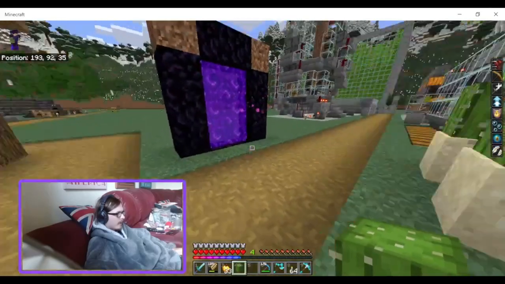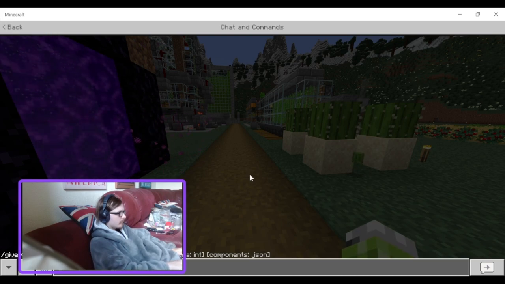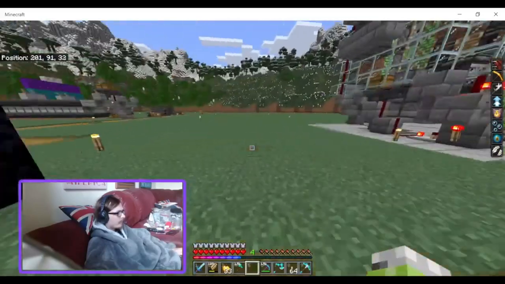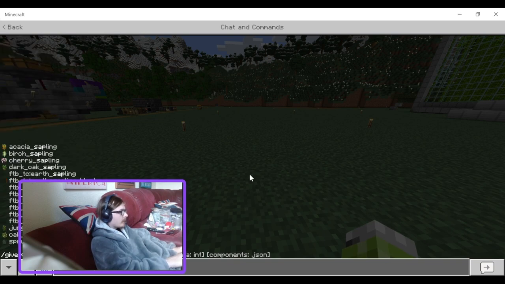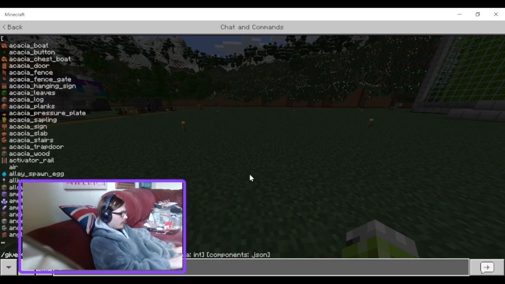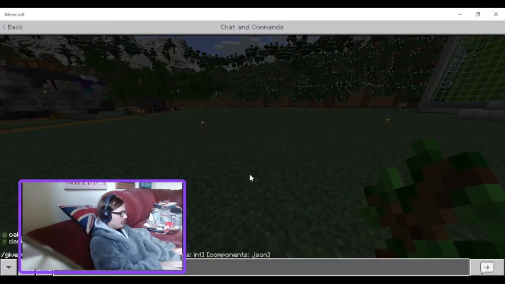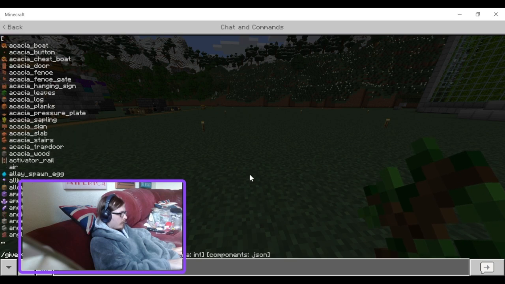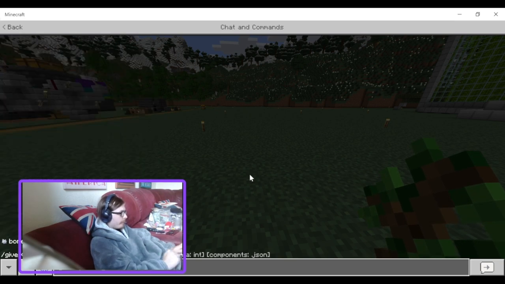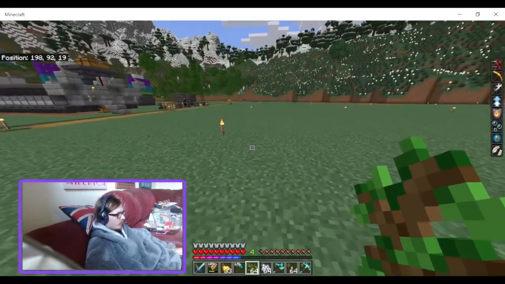I'm gonna need to give myself a diamond axe. There you go. And give that piece up. Probably should go for oak sapling. Oak sapling, bone meal 64. So let's get a few trees down.